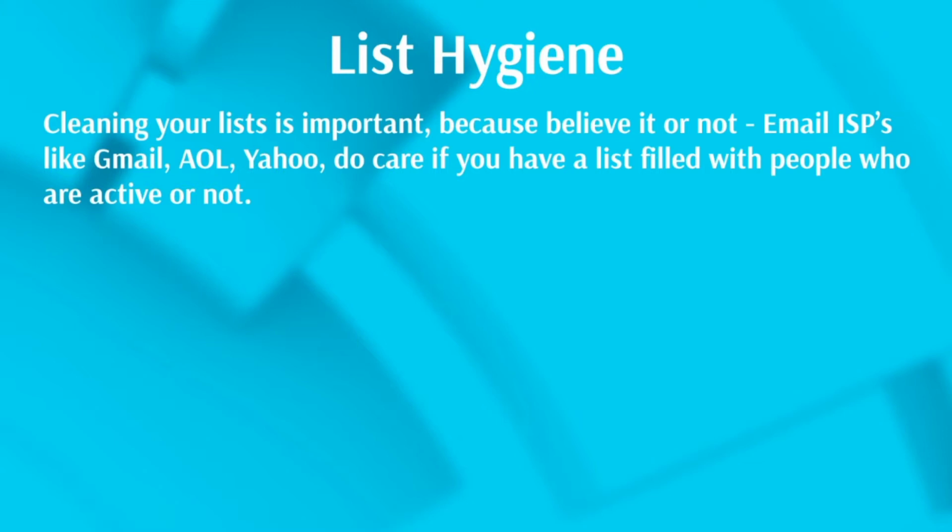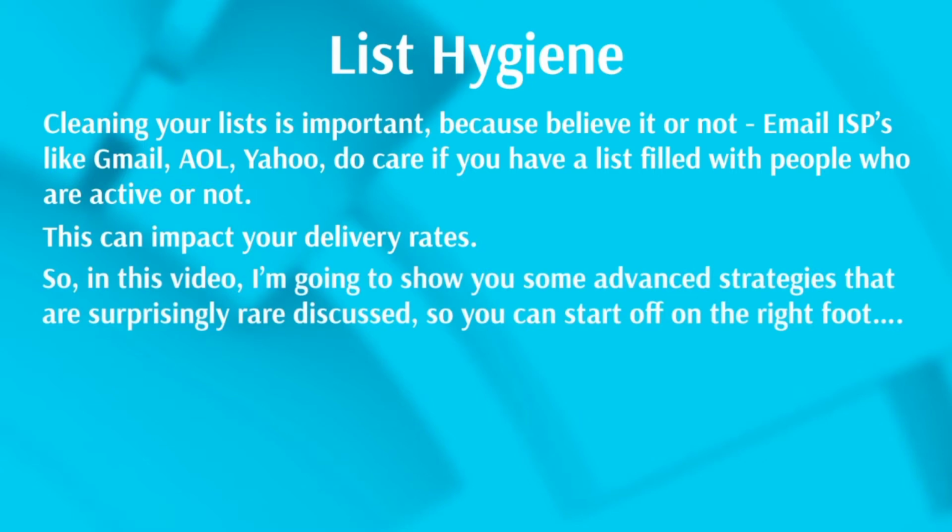If you have a list of 1,000 people, and 100 of them are fake, that will actually hurt your email deliverability. Even if the other 900 are not fake, the ESP, or email service provider, sees you as a spammer and may not allow those emails to even get to your legitimate subscribers, if that makes sense. So how do you go about doing that using GetResponse?